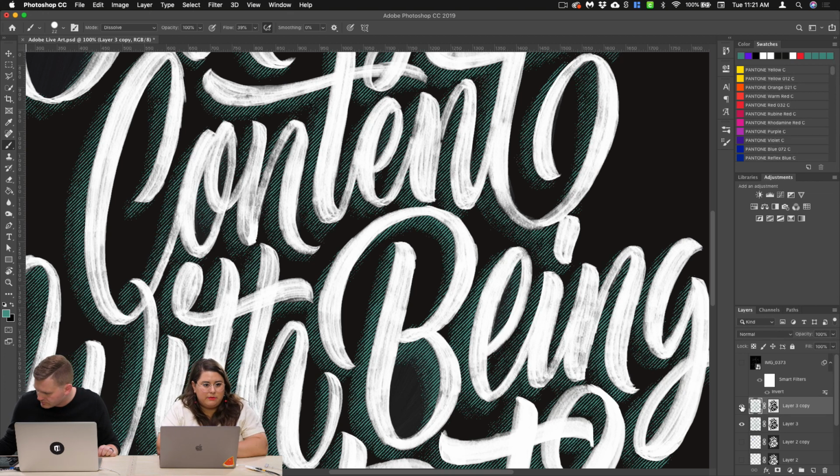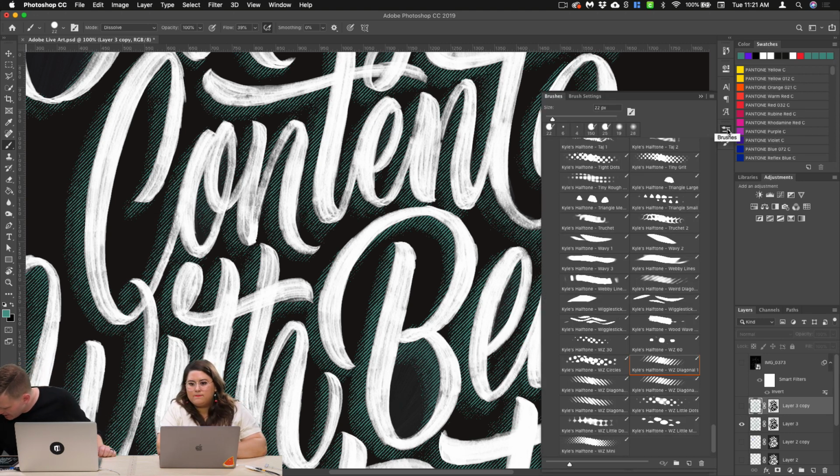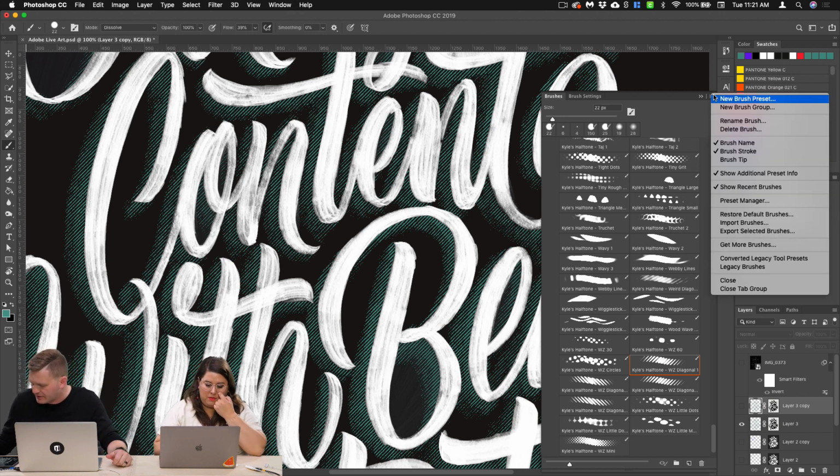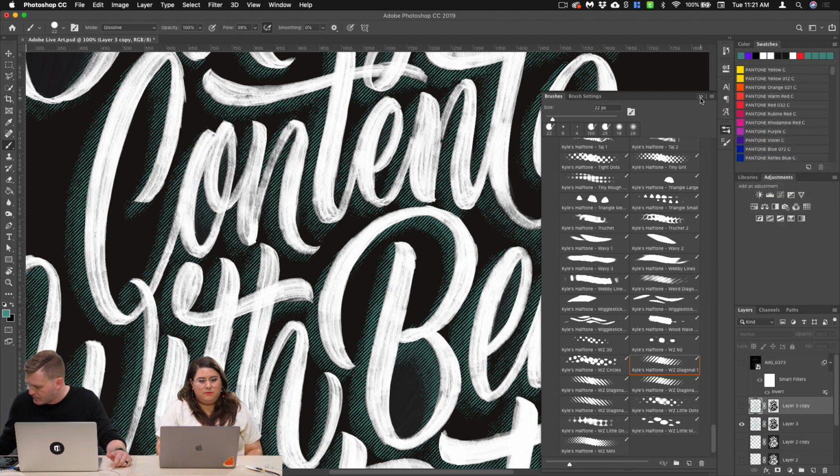Curl is asking, what is the name of the brush Ryan is using? Okay, good question. It's Kyle's halftone, and this is in his halftones and screen tones brush kit. Also free. If you weren't here for how to get to that, you literally just go there and go to get more brushes down there. It takes you right to the page where you can download. This is in that screen tones and halftones brush set, this one near the bottom, WZ diagonal. I'm not sure what WZ stands for, but it's on a lot of these at the bottom. And he's probably got some documentation there that I just haven't explored enough yet.